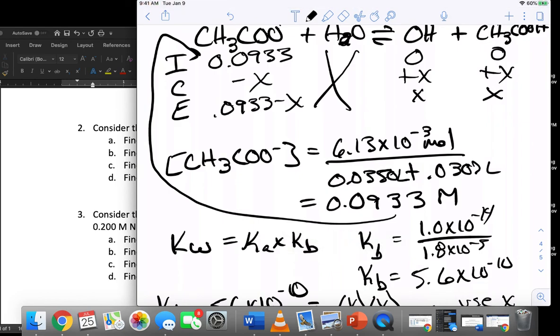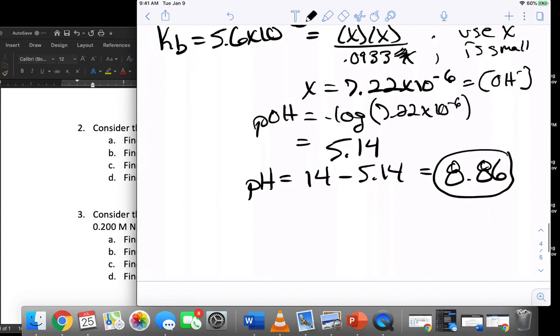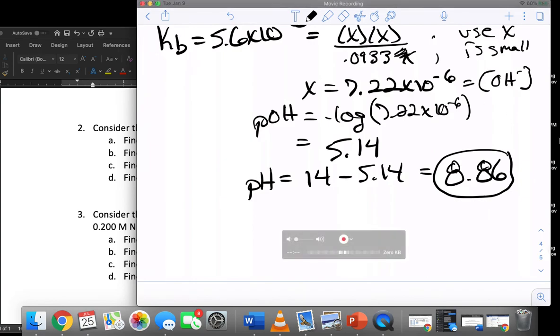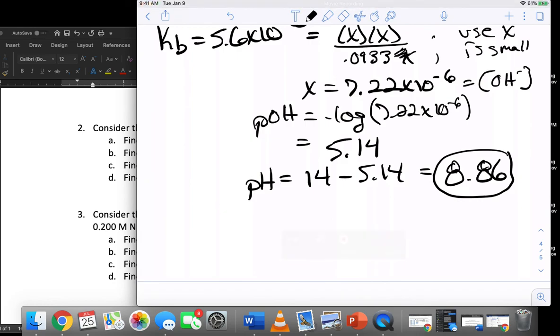And when we got to the very end of this problem, our pH was 8.86. That's bigger than 7, right? If you'd forgotten to do this last step and thought X just was the H3O+, you'd have 5.14. That should hopefully trigger a quick alarm like, hey, that's not the basic pH I was expecting. Oh, that's because it's the hydroxide concentration, that's the pOH that's 5.14. And so you can use that to help reason through some things there.